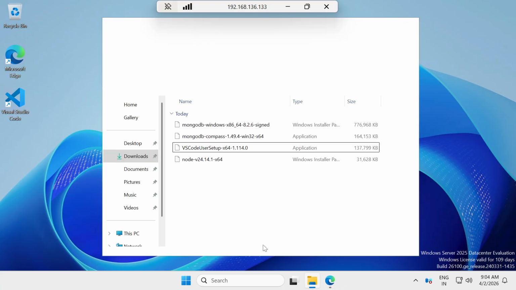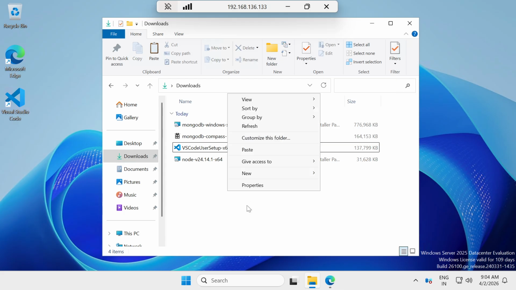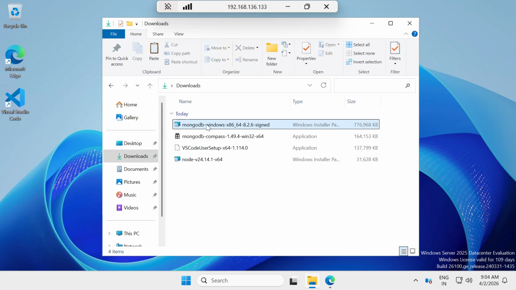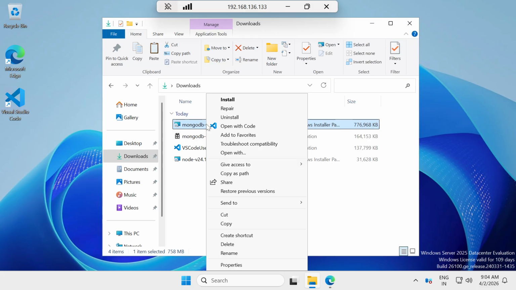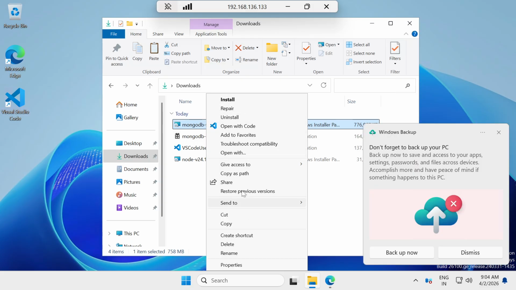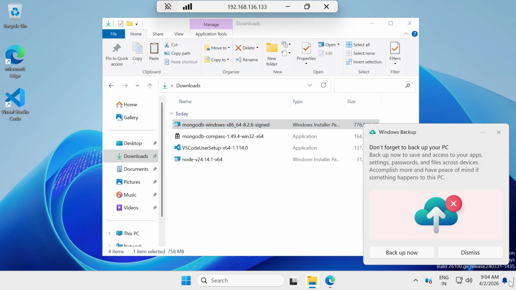So done. Now refresh. Just install MongoDB. Click on install.